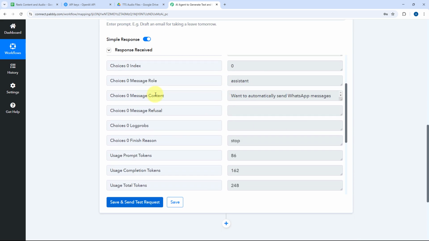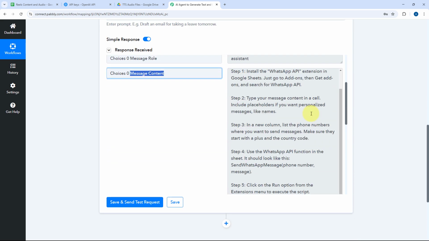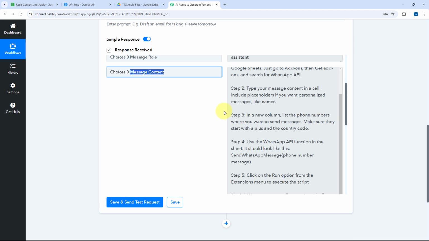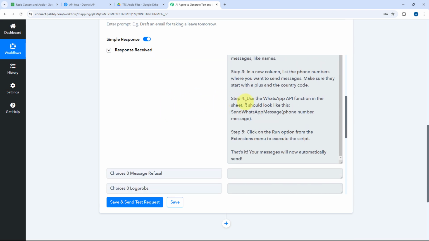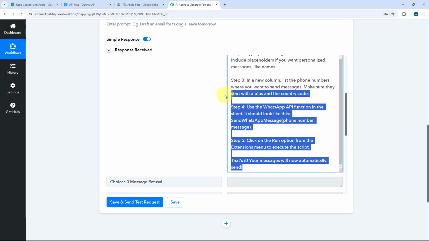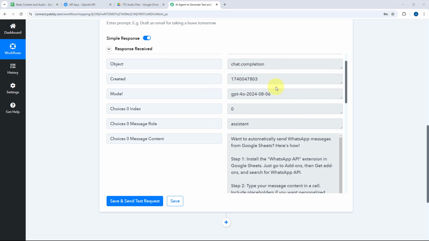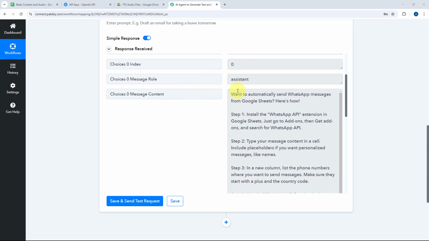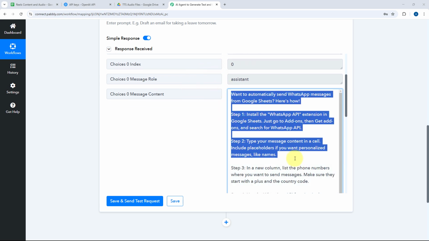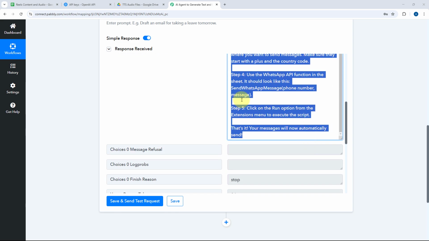In this response, you can see that in front of message content, we have received the content which we can convert from text into speech. So using ChatGPT, we have generated the text content. So step 2 of setting up this automation, creating this AI agent, is also completed. Now in the next step, this AI agent will send this exact same text, the exact same script, to OpenAI once again and convert this text into speech.